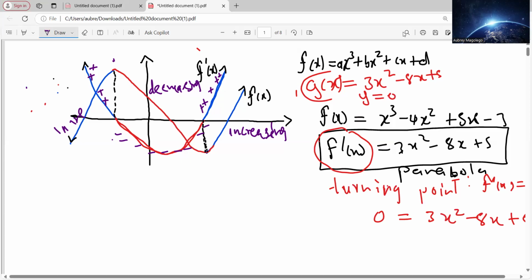They say this side we have -2, for example. Then the other side we have maybe 5. Then they say for which values of x is f of x increasing. We are talking about f of x, but what are we given? We are given the x-intercepts of the parabola. So what we know is that f will only increase where the graph of f prime is positive. When I move from the point where x is equal to -2, going to the left, we can see the graph is above, and this is where it is positive.